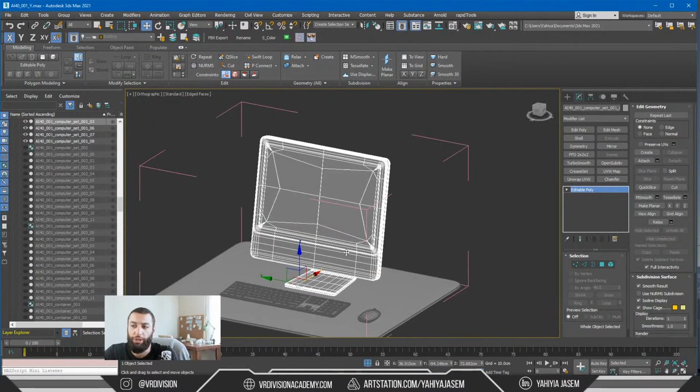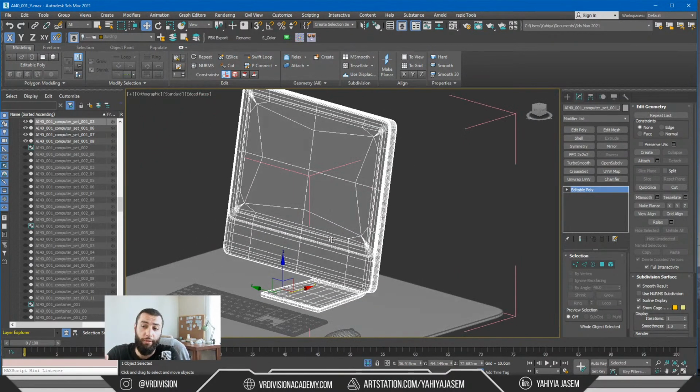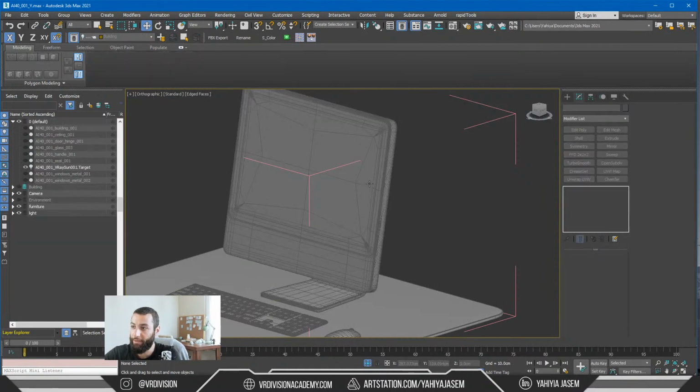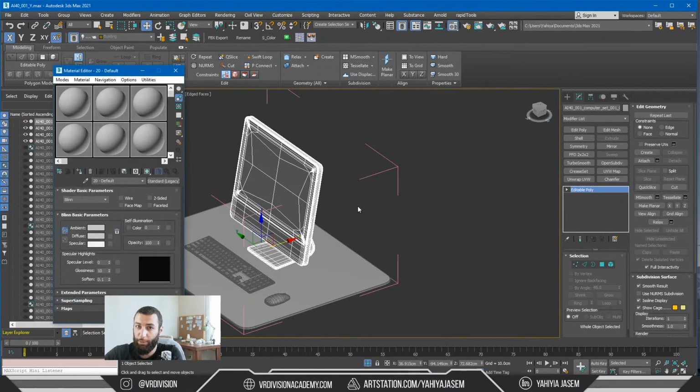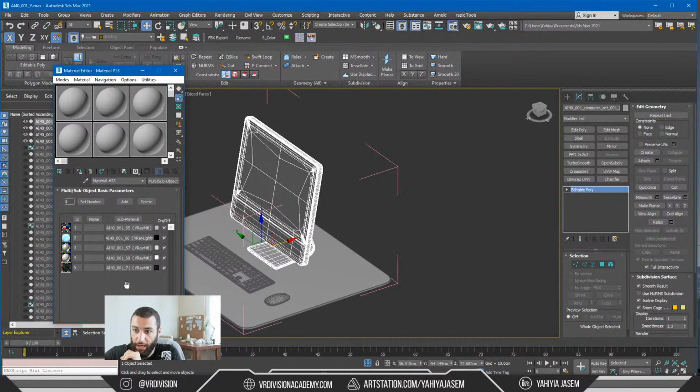And just make it one object, because the more objects you have, the more draw calls, and it will cost your GPU, you know, to render fewer frames. Keep that in mind. The same goes for material IDs. If you want to optimize this slightly better, we can check how many material IDs. These are 5.